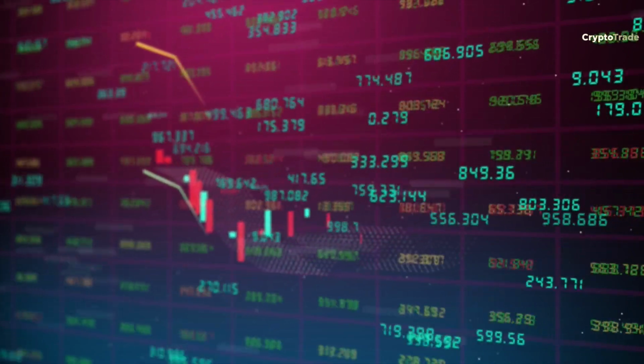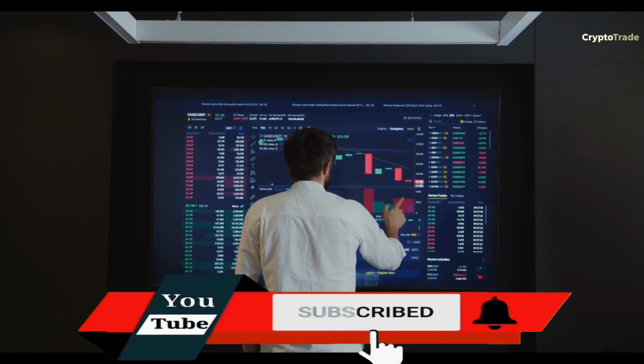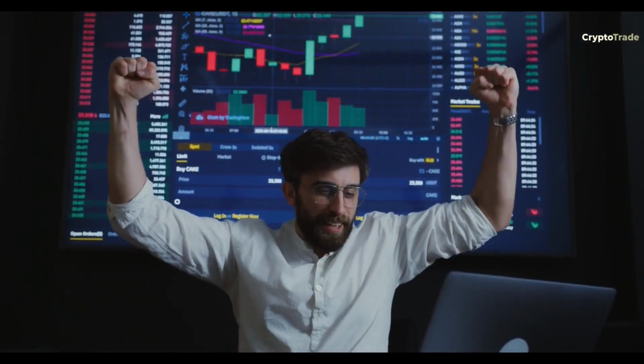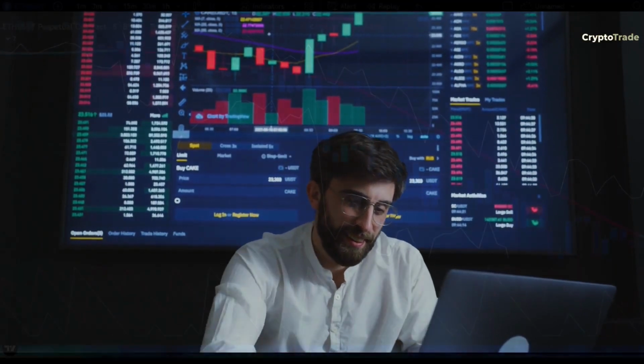Always place a stop loss on every trade you enter. The main reason is that it allows you to limit your losses if the market swings too aggressively. If you don't use a stop loss, you risk losing a large part of your invested capital.